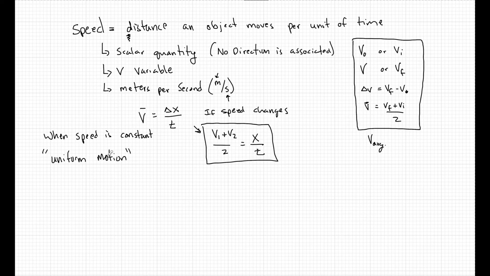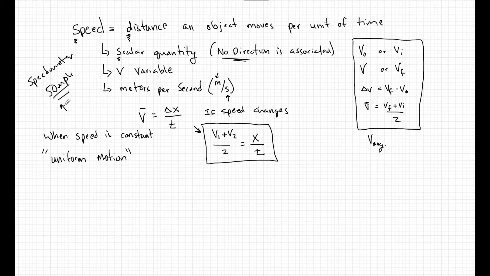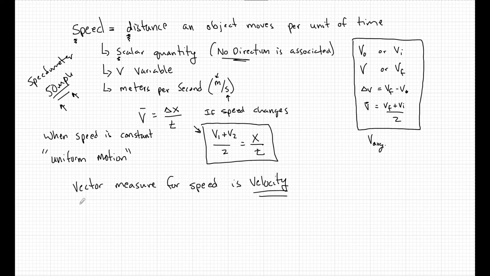A great example of speed — and how I remember this — speed starts with S, so does scalar. A great example is your speedometer in your car. Here in the US we'd say 50 miles per hour, but this does not give us any direction; it just gives us a magnitude and its unit. So a speedometer might tell me a car is going 35 meters per second. Now, what happens when there is a direction associated? The vector quantity for speed is velocity. Velocity is a vector; speed is a scalar — VV, SS.